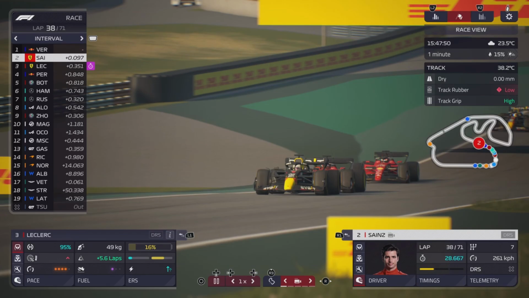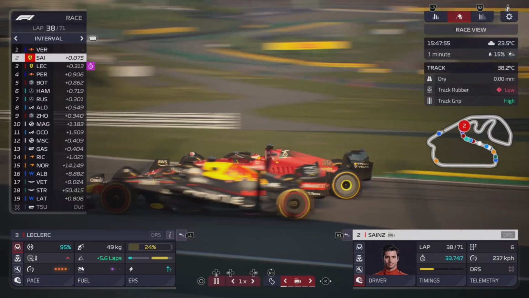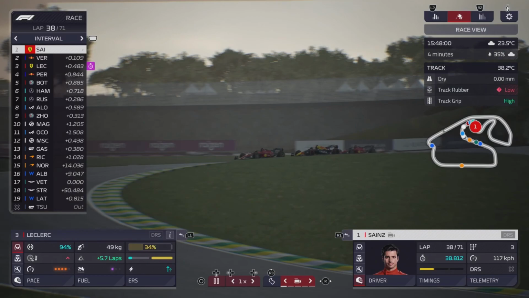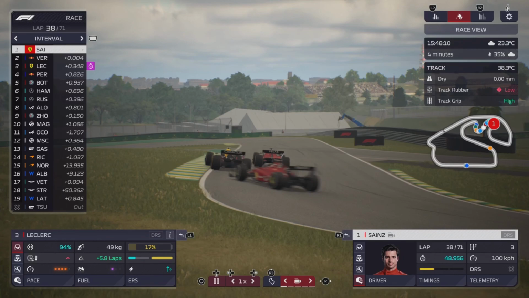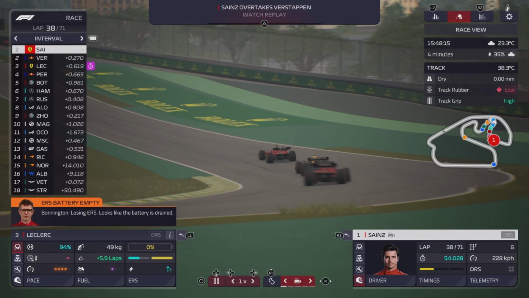Sainz is trying to find every opportunity, goes down the inside of Max Verstappen. This is some great racing we're seeing right here, as Sainz goes around the outside of Max Verstappen as the weather changes there, as you see. Verstappen somehow still holding on to the lead of this race, but Sainz yet again going down the inside. How long are these lot going to stay side by side as Sainz gets past and retakes the lead of this race?